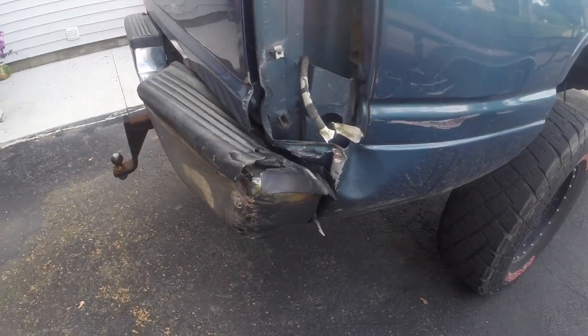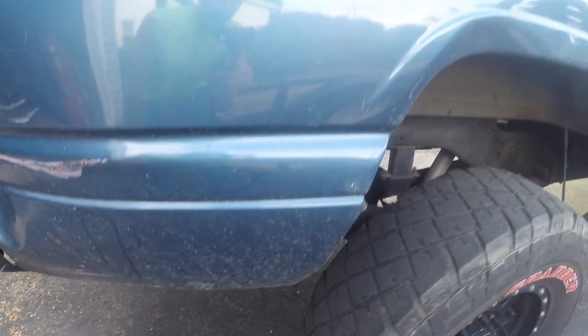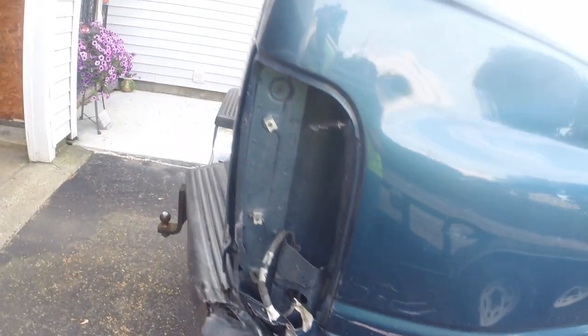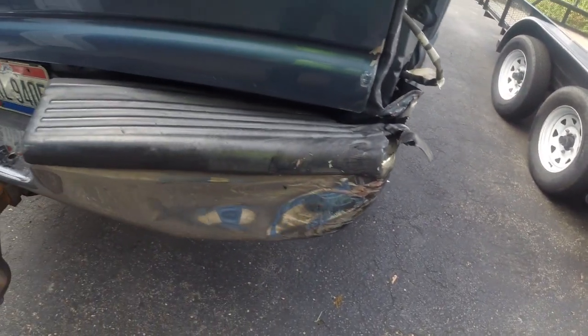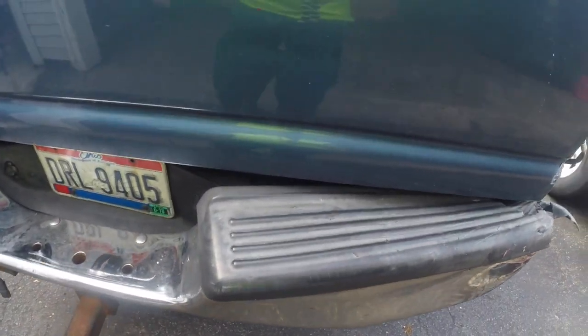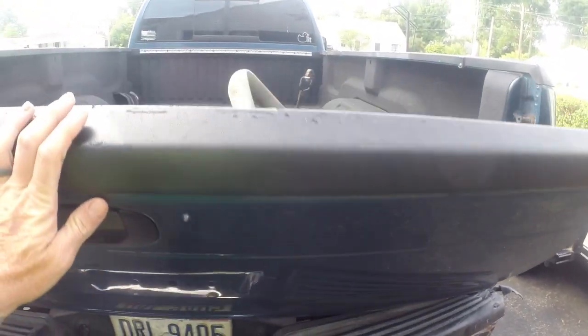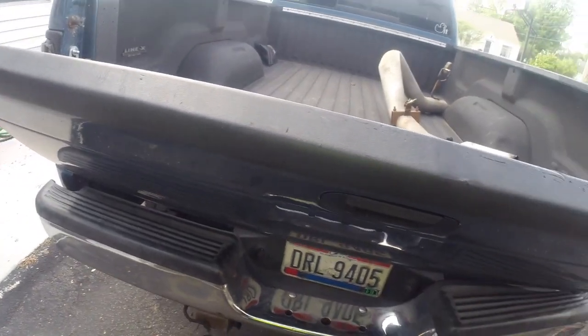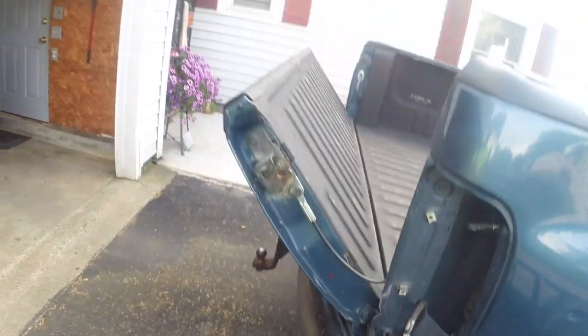So it is going to be quite some time before I'm able to finish the tailgate assist, because now I have to have all of this fixed. So it was not my fault. Somebody hit me. I can't even open up my tailgate. That's about as far as it goes. So I guess right now I do have a tailgate assist because that's all the further it goes.